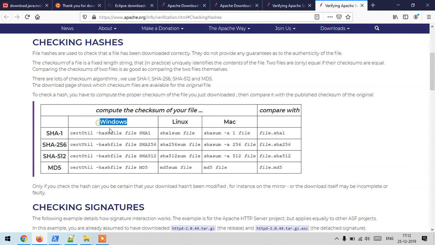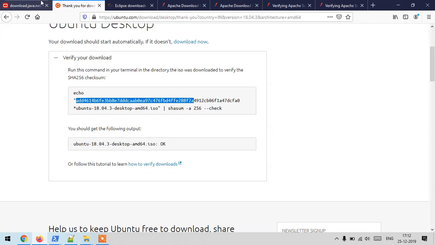As you can see, in Windows we used certutil. On Linux you have a different command, the algorithm name with the sum postfix. In this case we have OpenJDK, and this is our SHA-256 checksum.